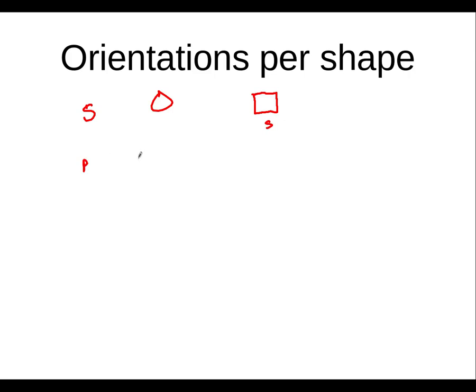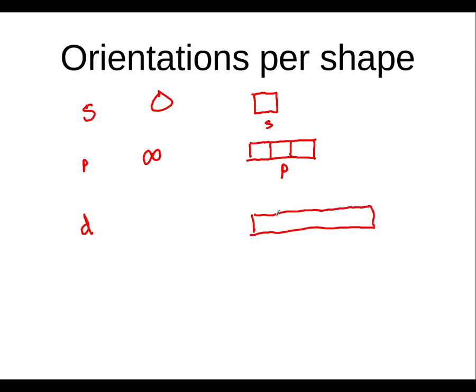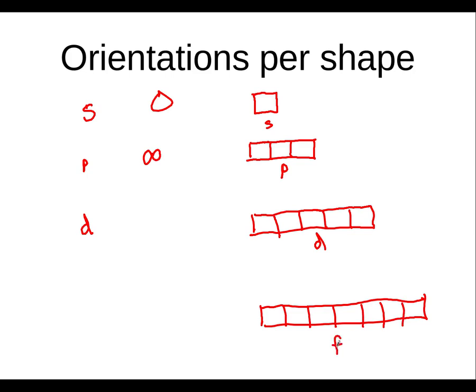Now, p, there was the little figure 8 thing, but there were 3 ways to orient that, so we end up drawing 3 boxes to represent the 3 p orbitals. And d, I'm not going to bother to draw that, but we're going to have 5 boxes. And f are 7 boxes. And if we actually were to draw a g, it's just going to be 9 boxes. And those boxes represent all those possible quantum numbers.